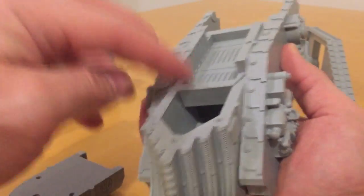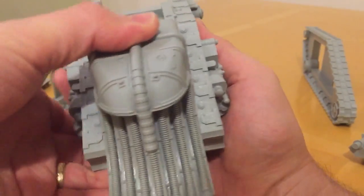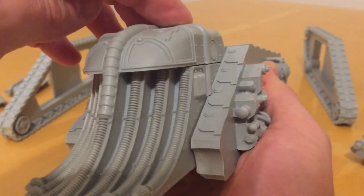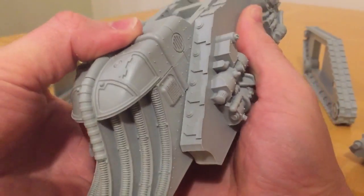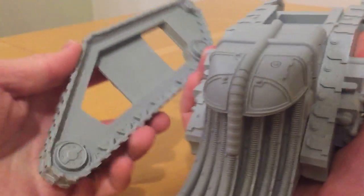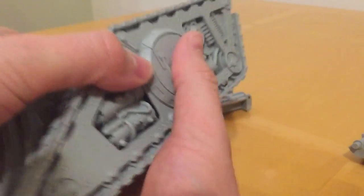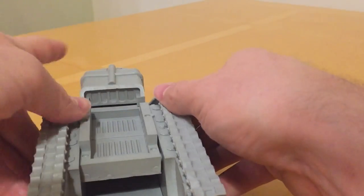With a bit of positioning it drops down into place, and then the nose or upper nose locates in like so. The whole thing is really good - look at that alignment. All the side panel lines and piping lines up well, we've got good alignment on the vertical plane, and likewise on this side as well - everything is just so well aligned. The reason for that is those locating holes. Once it's all stuck it will all close up quite nicely. The track unit fit is a design I've seen before where they just slide over, and honestly why change it because it works well.